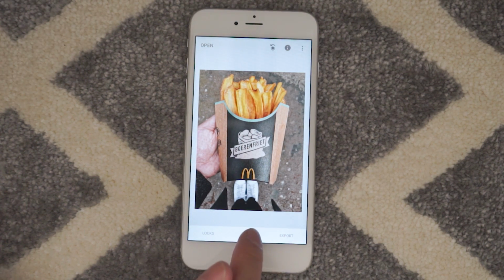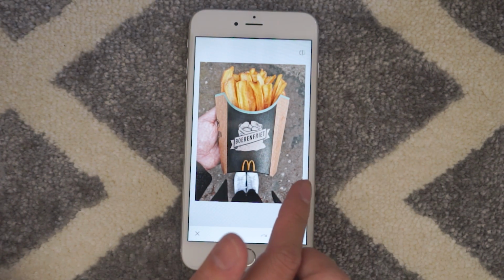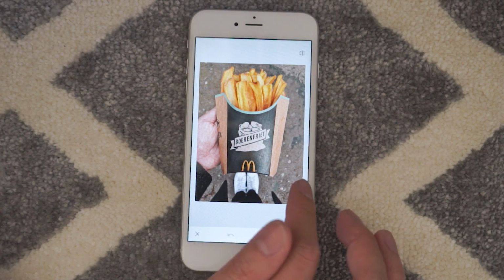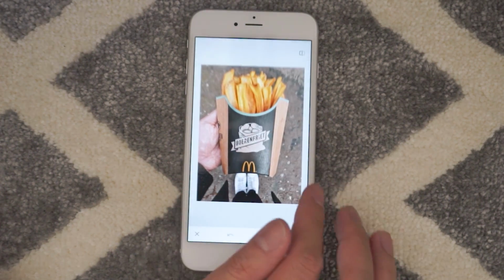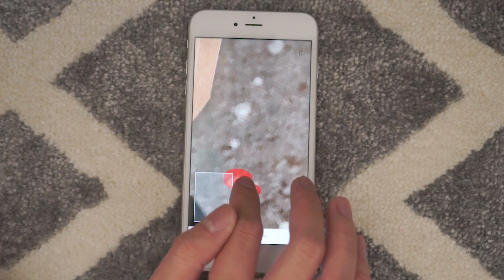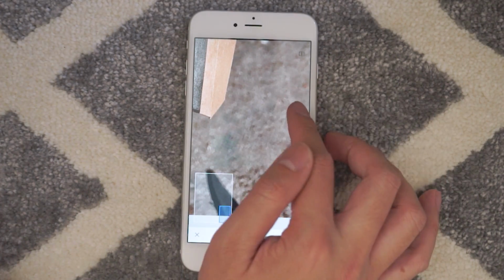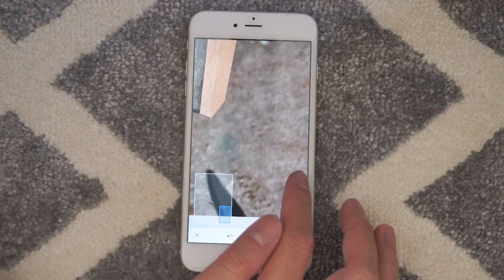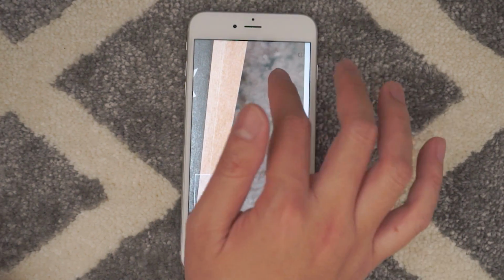So the next step that I wanna choose is the healing. Now this is the fun part for me, because I get to remove all these little things on the floor, whether it looks like gum or maybe bird droppings, who knows? You can actually remove all that with the healing tab. So you can zoom in, or a better way to do it for me is this, double tap, and you can zoom out a little bit, and you can just remove it, just like that. And the healing tab does take a little time to get used to, just because it is a more advanced tool to use, but when you figure out how to use it, it is the best thing ever, and you can remove every single little detail of the photo.